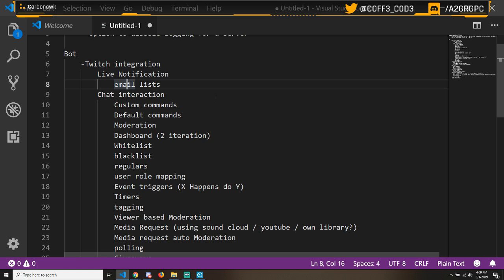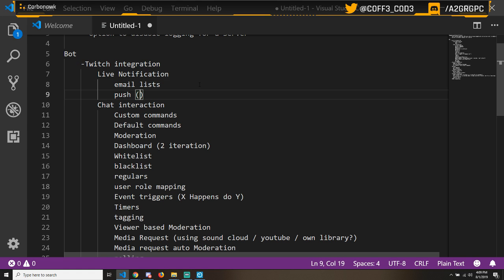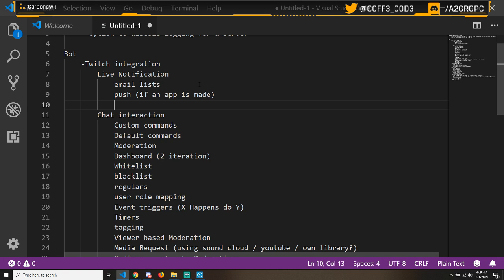So live notification, email list, push if an app is made, API. So we could create an API. We actually didn't do most of it in C, but it's not hard. Translation, yeah, your code would help a lot because we could just analyze what you did already and not think much about it, just translate the code. So yeah, an API that would let people know, like a push notification API or something like that. An API you connect to, it keeps the connection open and sends it down when it needs to.